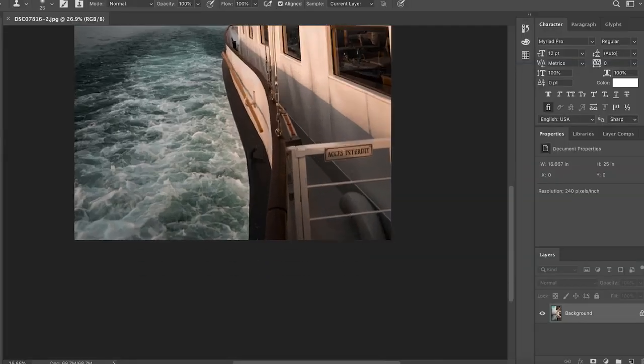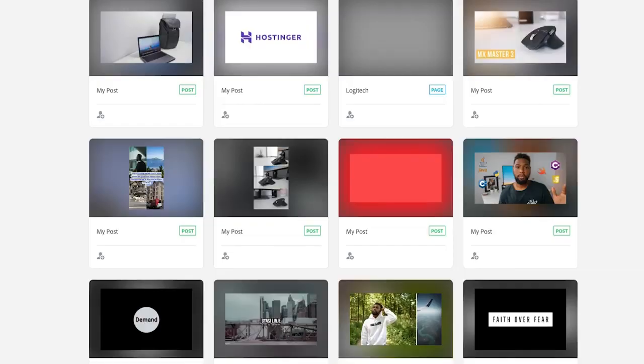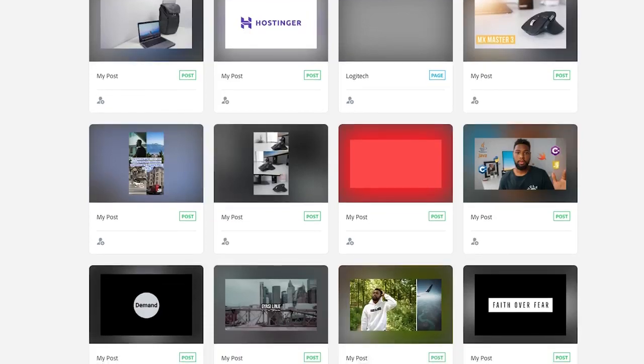In terms of Photoshop, I really only do masking to touch up spots that may show dust or the occasional mark or stain. The last app I want to talk about on the content creation side is Adobe Spark. And I'm gonna be honest, I don't think this app gets enough credit. I don't hear people talking about this app enough.